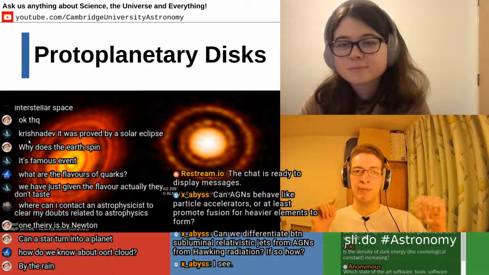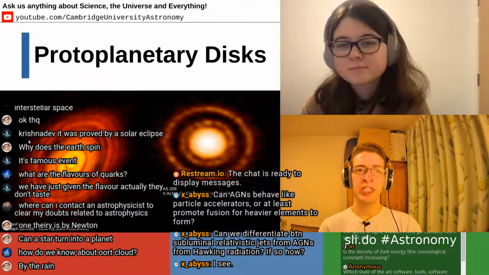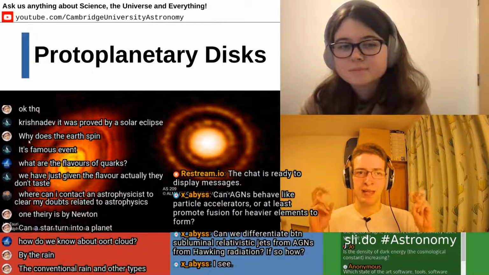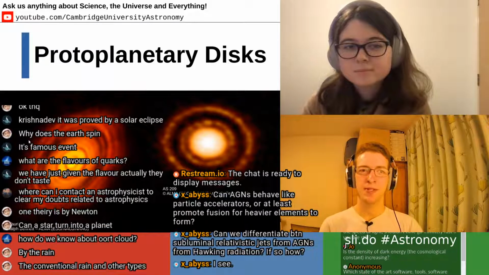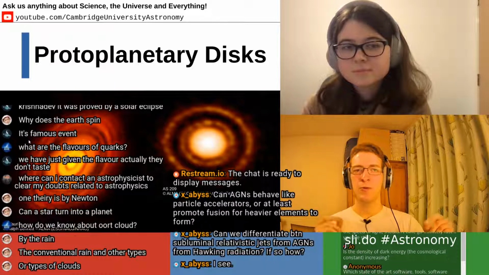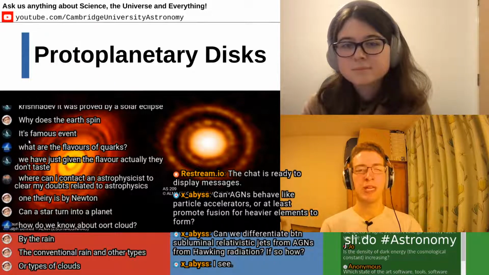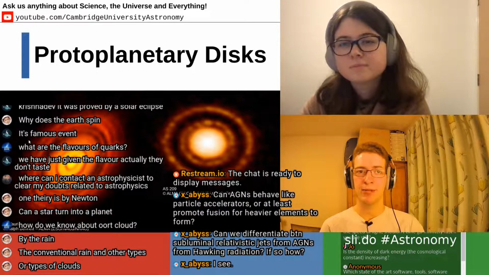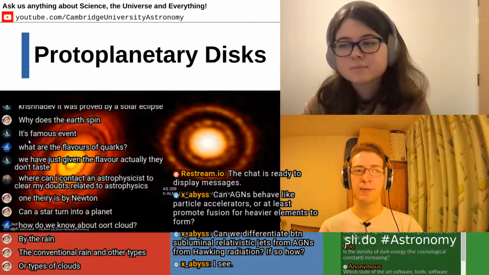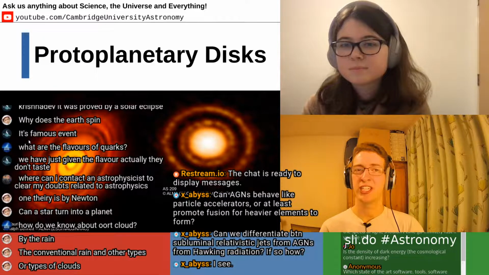But because all this material is spinning, the conservation of angular momentum, a law of physics, says basically that the amount of spinning you have has to be conserved. So that leads to the planets themselves also spinning around. They were spinning at the beginning and nothing stopped them from spinning. The material was spinning, now it's still spinning. And that's what made the planet spin initially, and they're just still going on.